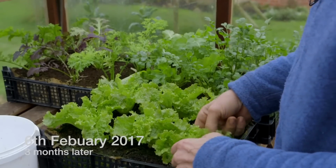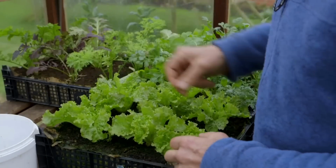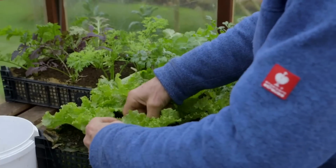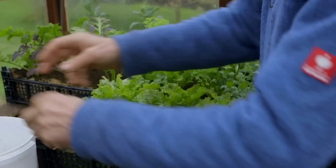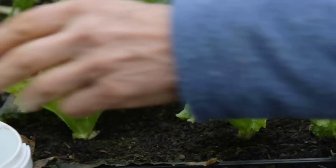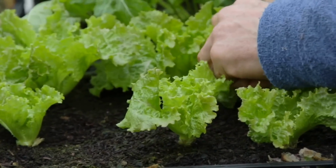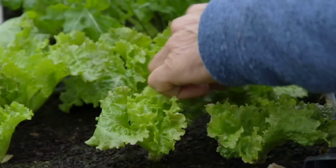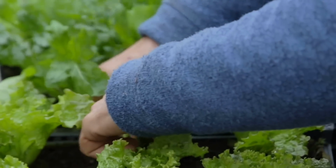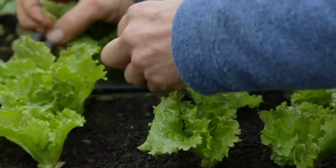So now we're 12 weeks later, and these plants have survived through the winter, almost to the end, and still going. In fact, I've been harvesting every 2 weeks or so. It's now 11 days since the previous harvest, and you can see how I'm taking leaves off the outside of these Grenoble red lettuce. And they have been the biggest yielders of leaves so far.